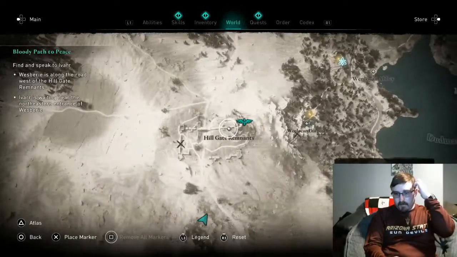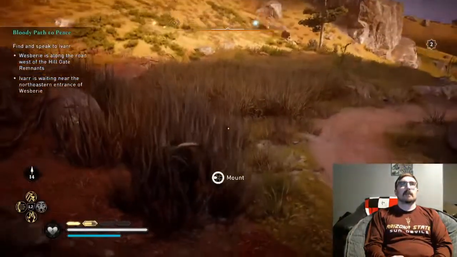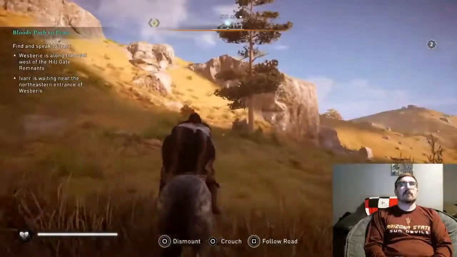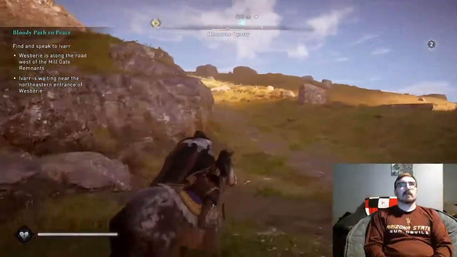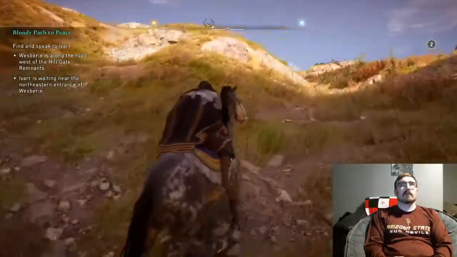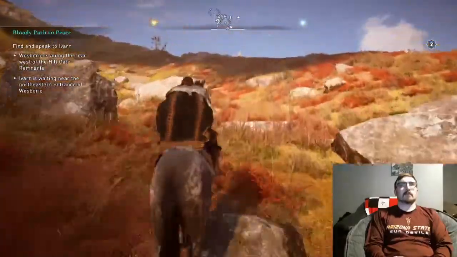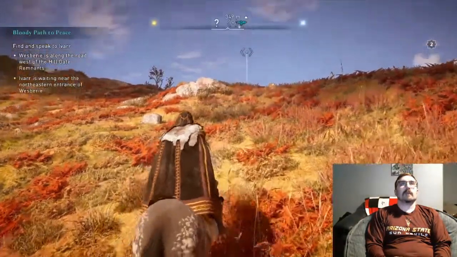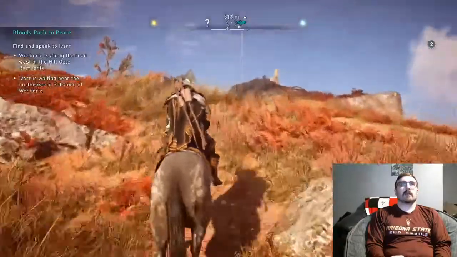I'm gonna get back up here. What kind of time we got? Okay, I think we're okay. We'll go do this thing, and then we'll get out of here. Once we get back to this place, we are gonna go meet Ivar, and then we can call that an episode. Alright, yeah, we are gonna go ahead and go back to where we need to.